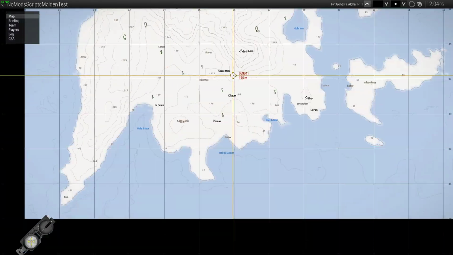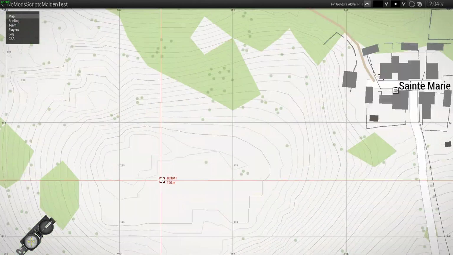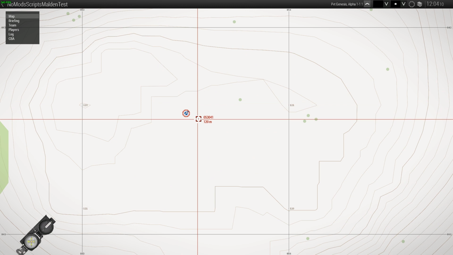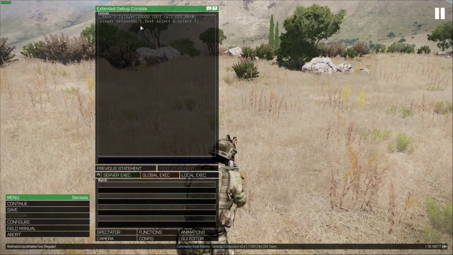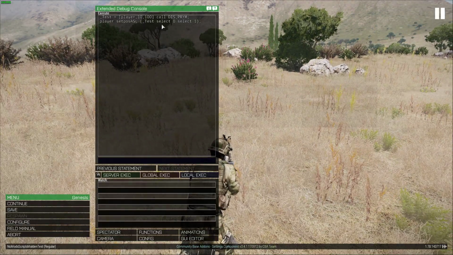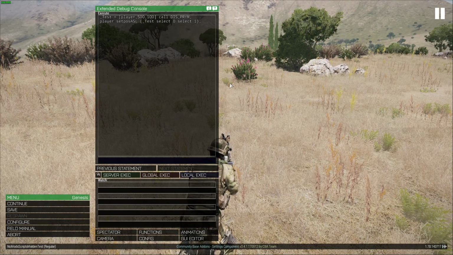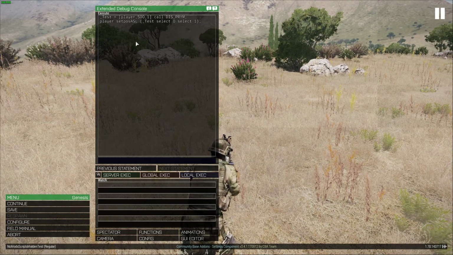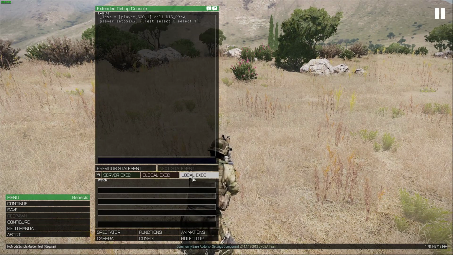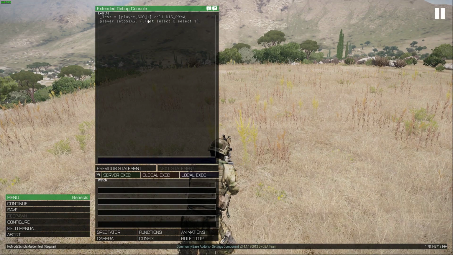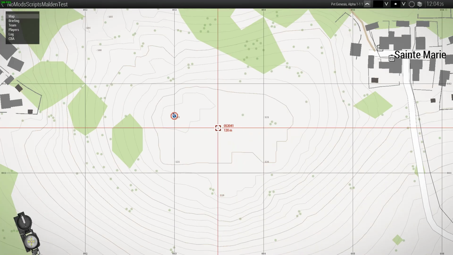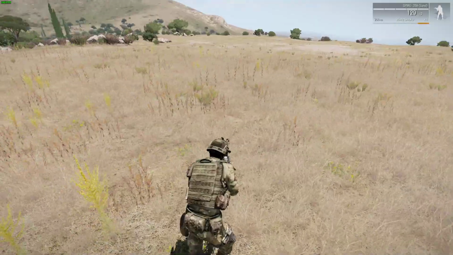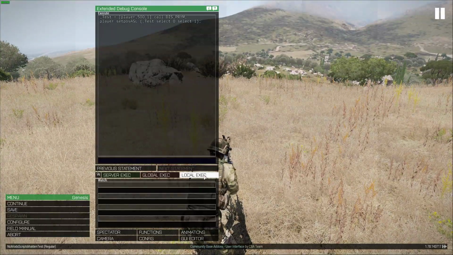So then you can get crazy accurate, say, I want to find in this little area here the exact highest point. So I'm going to reduce this from 10,000. I'm going to do 500, and I'm going to do 1 meter. You can't go any lower than 1 meter. I'm going to execute that. And there we go. I didn't even see myself teleport. Did I teleport? I didn't even notice. Well, let me try.